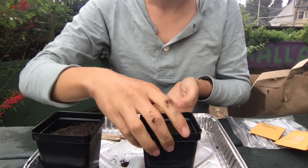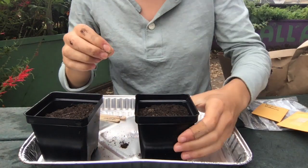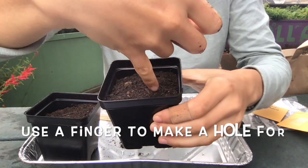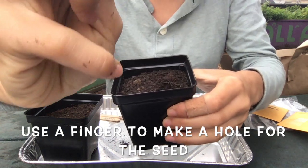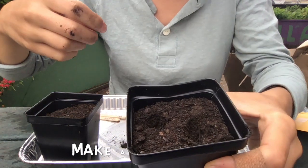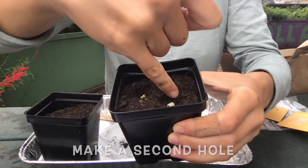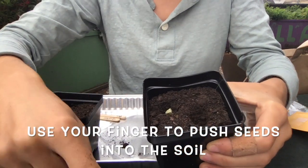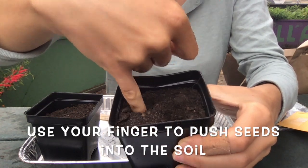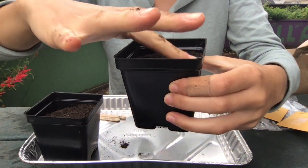Now we're gonna take 1 pea seed that will become 1 pea plant, and we're gonna place it in one of these pots. Now, the seeds don't like to be super close together so they can have space to grow. So I am gonna use my pinky finger to make a hole in the soil just about up to my first knuckle right there. So that is my hole. And I'm gonna make a second hole on the other side of the pot so that these 2 seeds have space to grow. I'm gonna place the pea seeds in those holes, you can see, and push them down again with my pinky finger. And push the other one down. So now they're pretty far in the soil, and I'm gonna cover them up and say, grow well, peas.